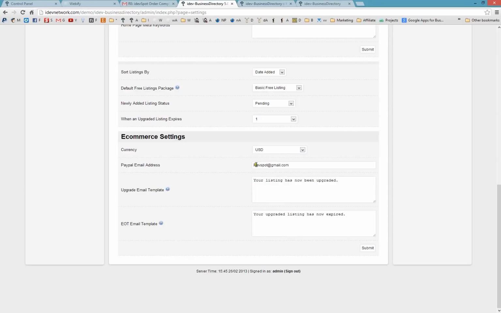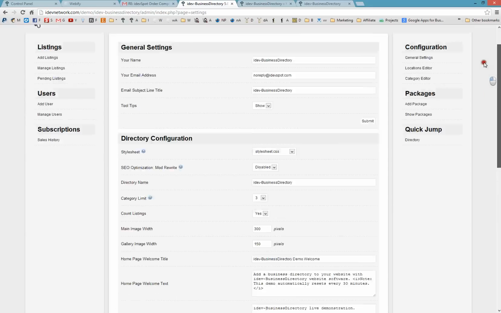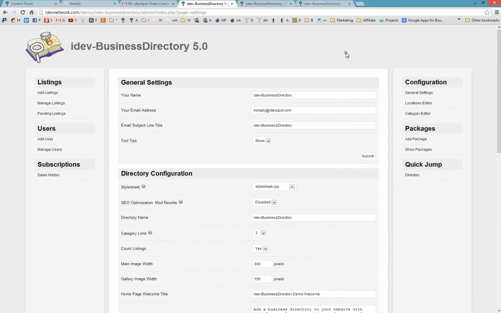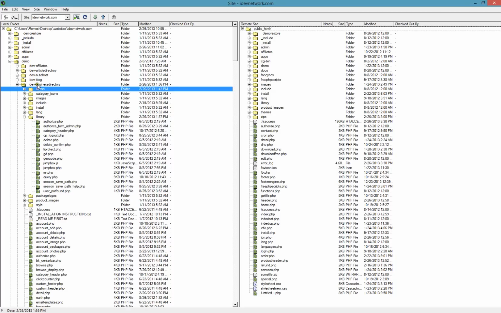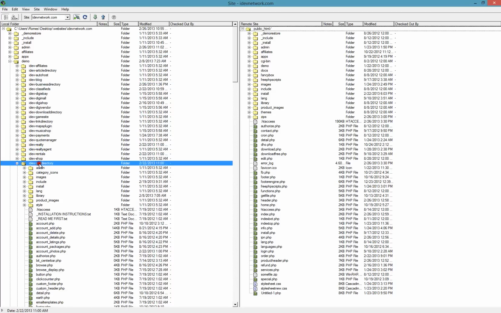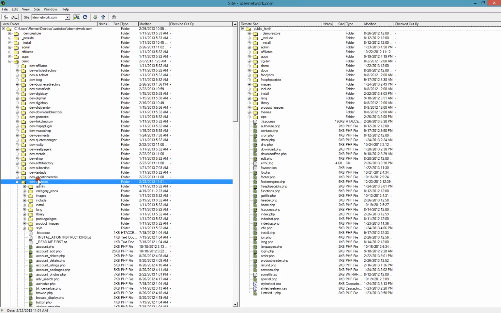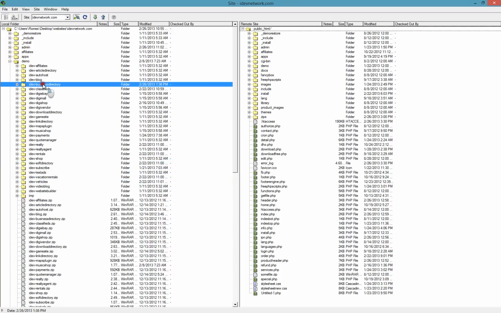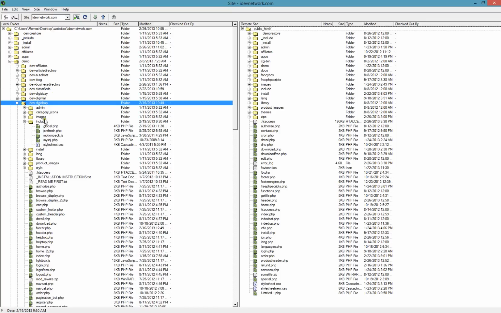Right, okay, so all idevSpot scripts are integrated with PayPal, and actually PayPal is the only e-commerce processor that idevSpot scripts use. I'd like to add some more eventually, but I haven't gotten around to it yet because PayPal works pretty good and I have so many other things to do. But what you will find in every single e-commerce enabled idevSpot script is an IPN file.